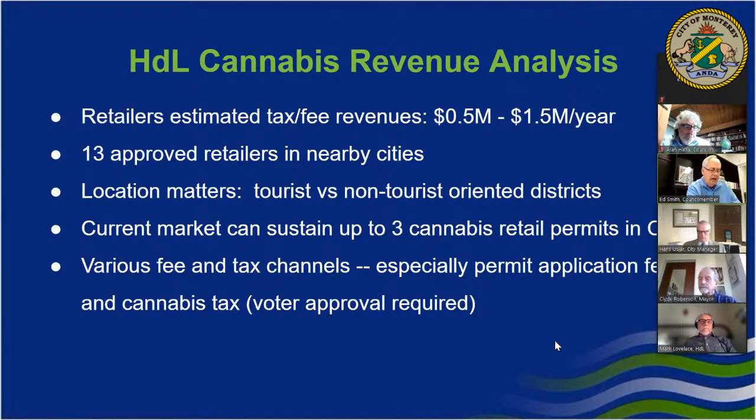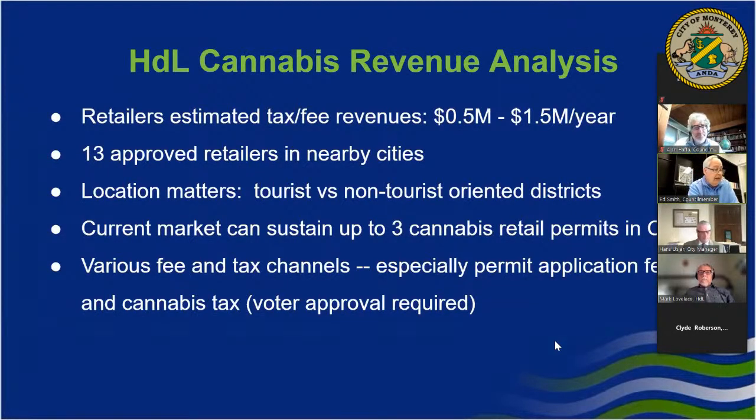Good questions so far. I guess this one would be for Mark. In the study on packet page 14, there's a cannabis taxes in nearby jurisdictions chart: Watsonville, Salinas, and finishes what's recommended. Could you explain a little bit about the various differences when it's under nursery and retail? As an example, Watsonville is $1 a square foot for nursery and Marina is 5%. Explain to me where that discrepancy is. How are they charging? And are there jurisdictions that actually set a square foot of the retail space that is akin to revenue expected based on square foot rather than gross sales?